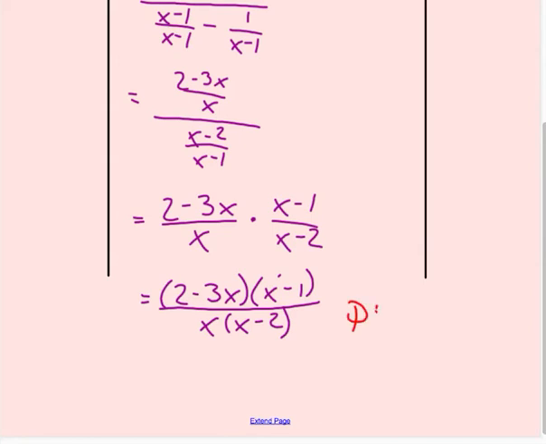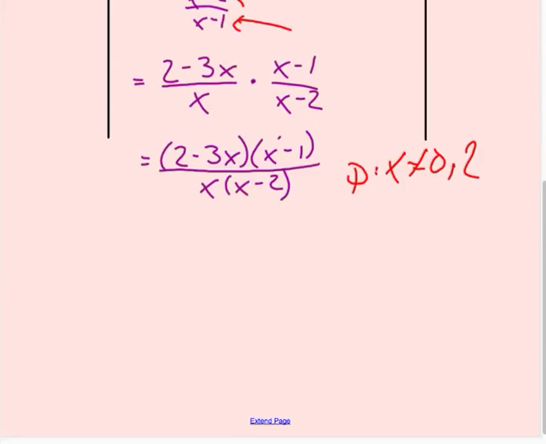So since nothing canceled, I can look at the denominator of my, quote, simplified expression. So x cannot equal 0, and x cannot equal 2. However, we also have to think about the numerator of the original denominator, which we have, but actually we're missing, is when we flipped that denominator is what we were missing. So x also cannot equal 1.